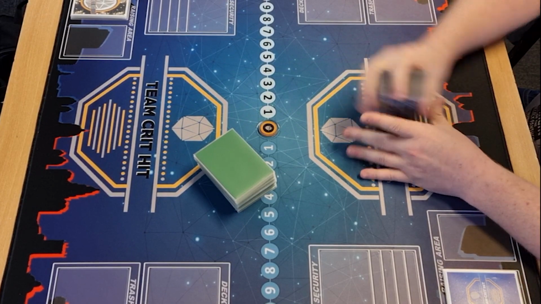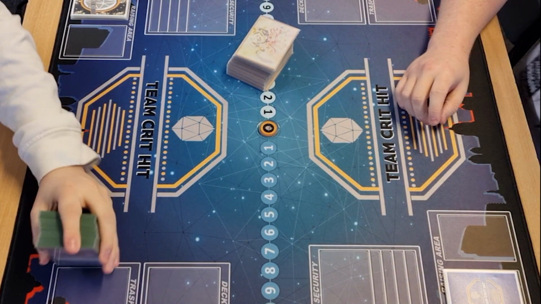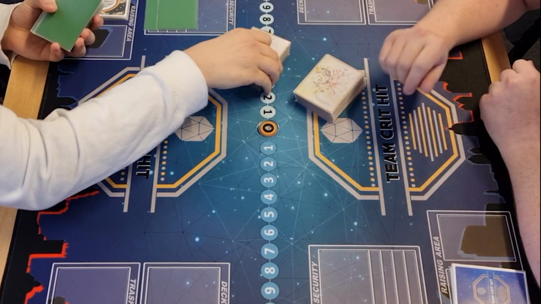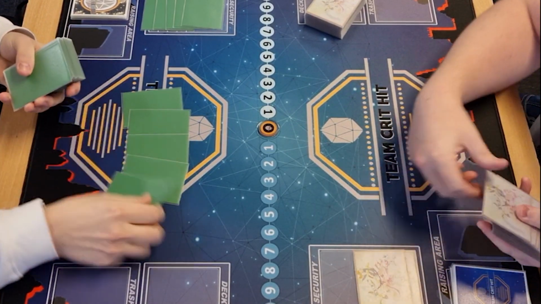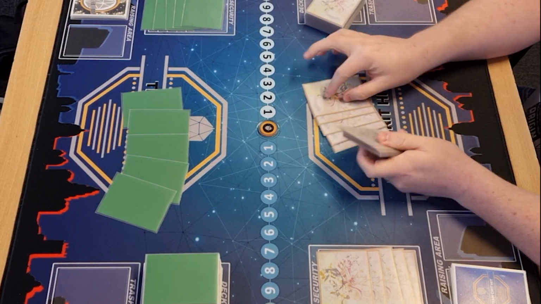But yeah, I don't know why I'm shuffling so much here. Okay, here we go. Dice roll? No, we done the dice roll? Don't recall. Pretty sure Josh goes first in this one. Can't exactly remember.